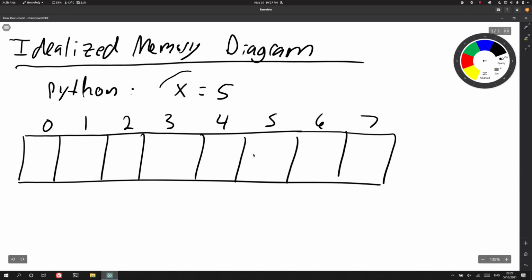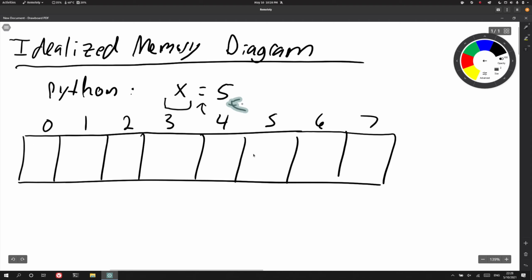Now, let's consider the Python statement x equals 5 and see how Python executes this statement. The way that this works in Python is when you have an assignment statement, you have a variable name, you'll have the assignment operator, although it's not really an operator. That's sort of a semantic argument, but it's called the assignment operator. In Python, it's not actually an operator. It functions more like a keyword. In any case, you have a variable name, you have the assignment operator, the single equals sign, and then you have some expression.